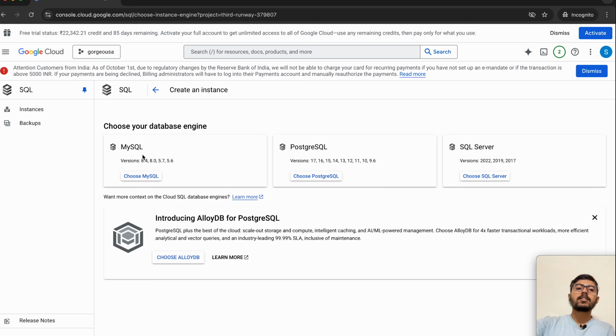So it's more of an open source RDBMS, and it's very heavily used by organizations. So mostly web applications, small to medium sized applications, can run very well on this one, and it is also very cost effective, right? So that is one thing, but it has a few less advanced features than Postgres.